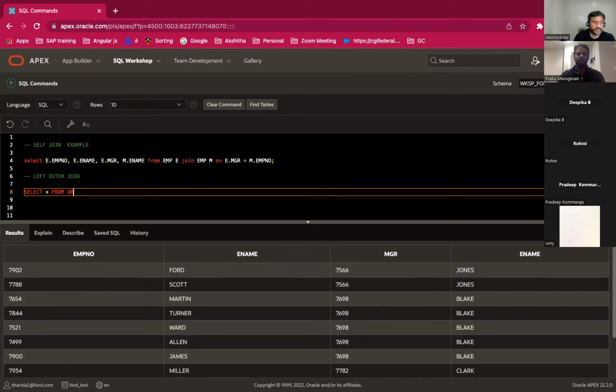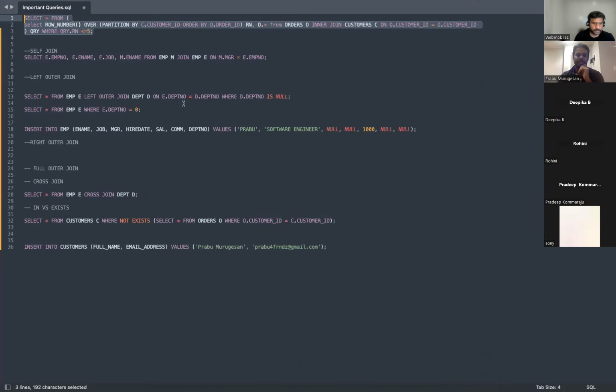So give me the scenario, like before writing the query, what is the scenario that is more important? I think left outer join we're writing. So what is one scenario question that you can come up with? When would you go for a left outer join? Just thinking, because order and customer table is not a good example. Wait, I have written some queries. Let me see if I have the scenario.